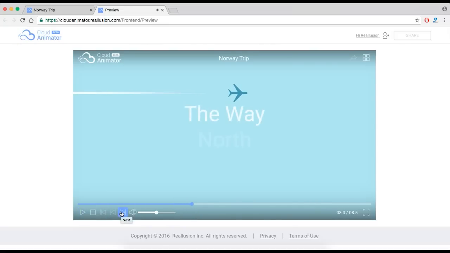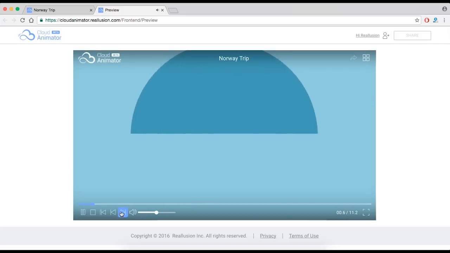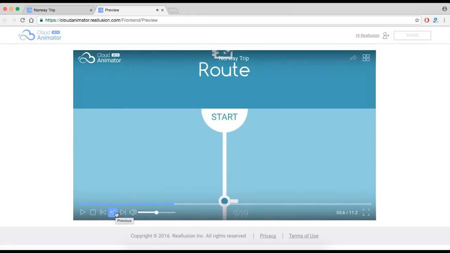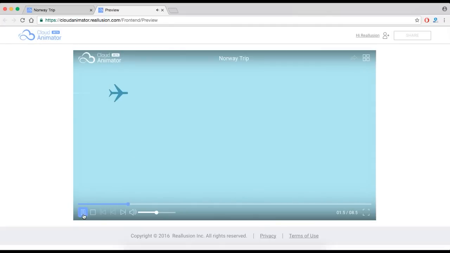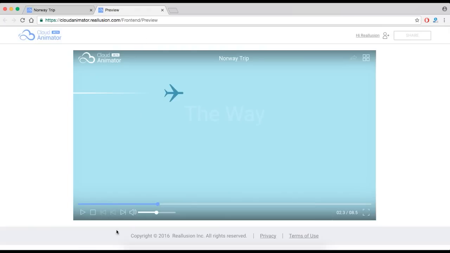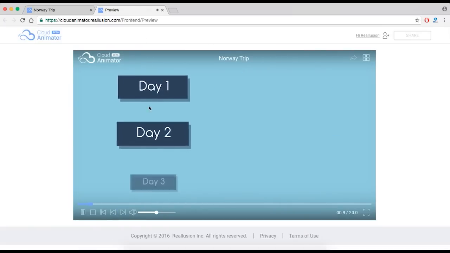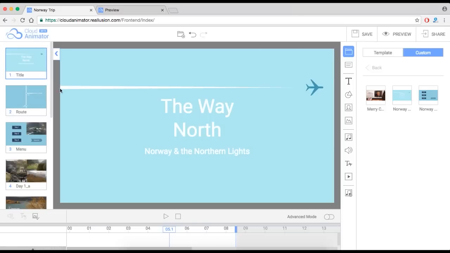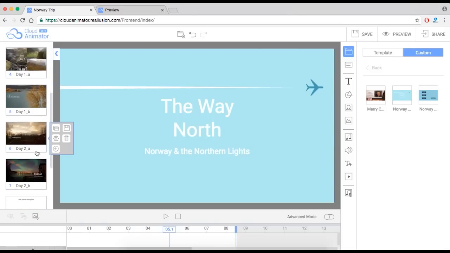Then we have move forward or a next button that will bring me to the next scene. And then likewise I have a previous one which will return me to the previous scene that I had. So this project here, as I mentioned, has 9 scenes, and I have the first scene, which is a title, then we have route, and then we have the menu page. So within the menu page, I've added these interactive buttons here that would allow me to jump to specific scenes in my project later on, scenes that I've named. I'm going to show you how to do that in a while.